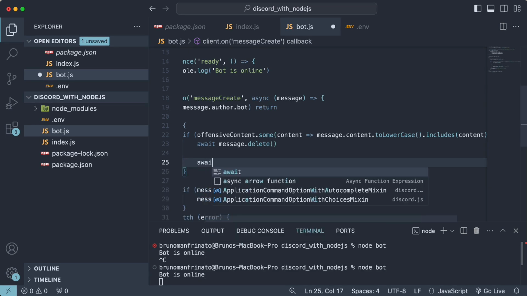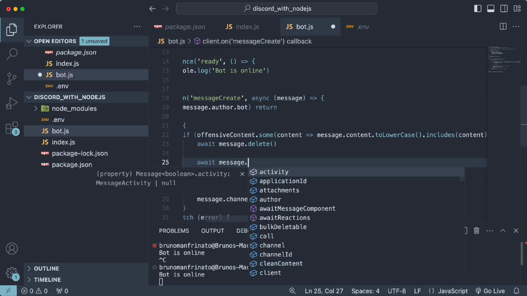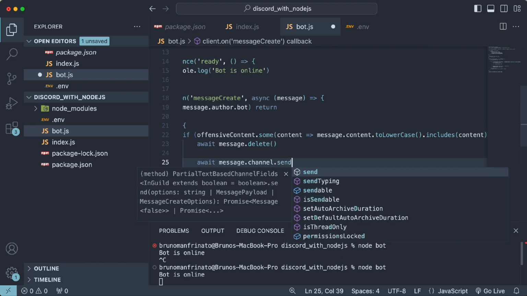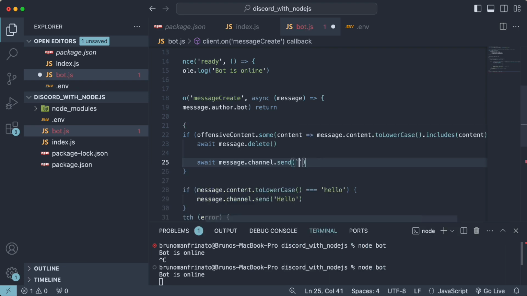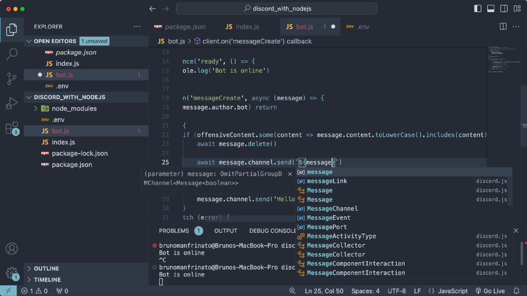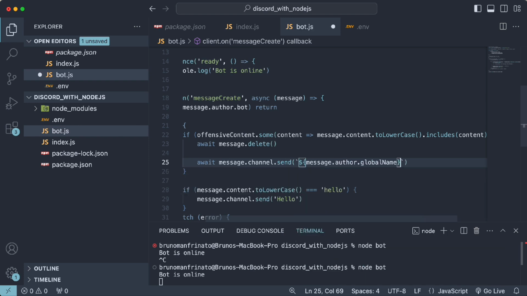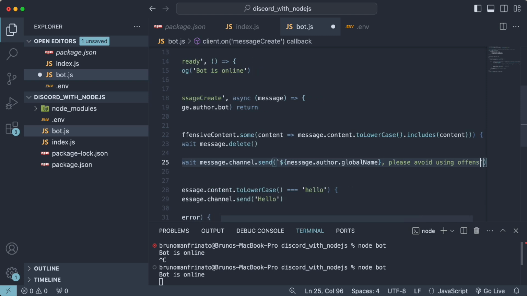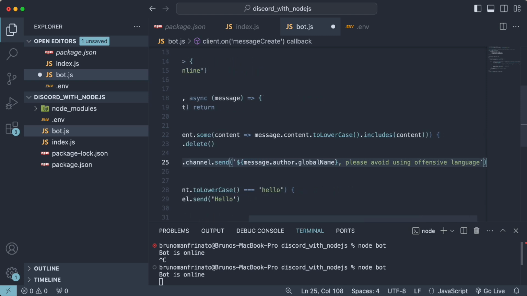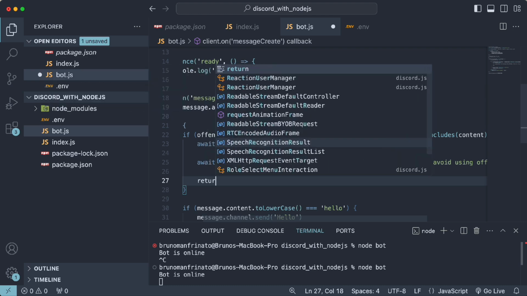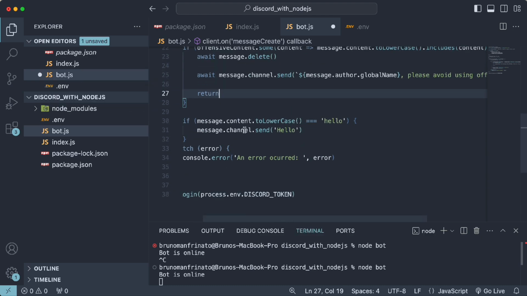So I'll call await the message parameter dot channel dot send method, and inside I'll add backticks and I'll add a dollar sign and curly braces, and let's show the name of the user, which we can grab from the message dot author dot globalName property, and I'll add a comma, and then the message, 'please avoid using offensive language.' And below, let's add a return to not execute the rest of the code down here.